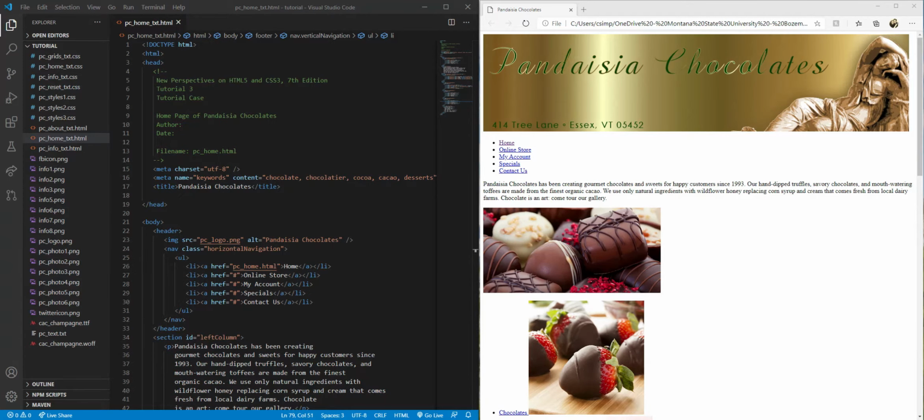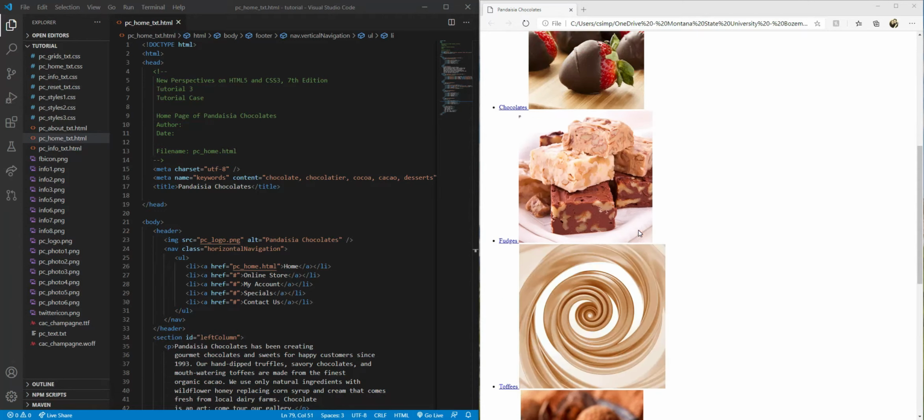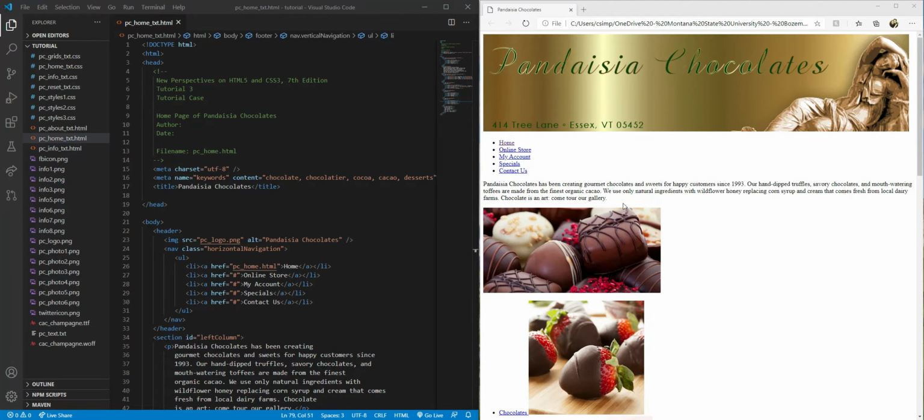The first thing that we're going to do here is create our reset style sheet. Remember, we want to have every page in our site have the same style sheet to start from. So this will just set a couple of details about each of our style sheets. What I have up here is I have opened the folder for the tutorial, and I have opened up the first page in my browser. So you can see the CSS on this is kind of boring. You know, it's just all standard CSS, and we're going to be playing around with some of that. But the images are already there and the HTML is already there, which makes things a little easier for us.